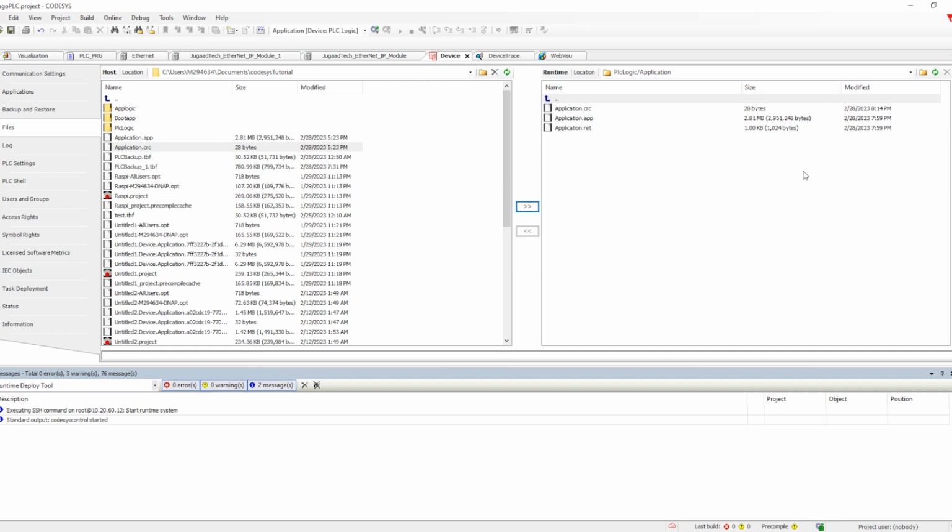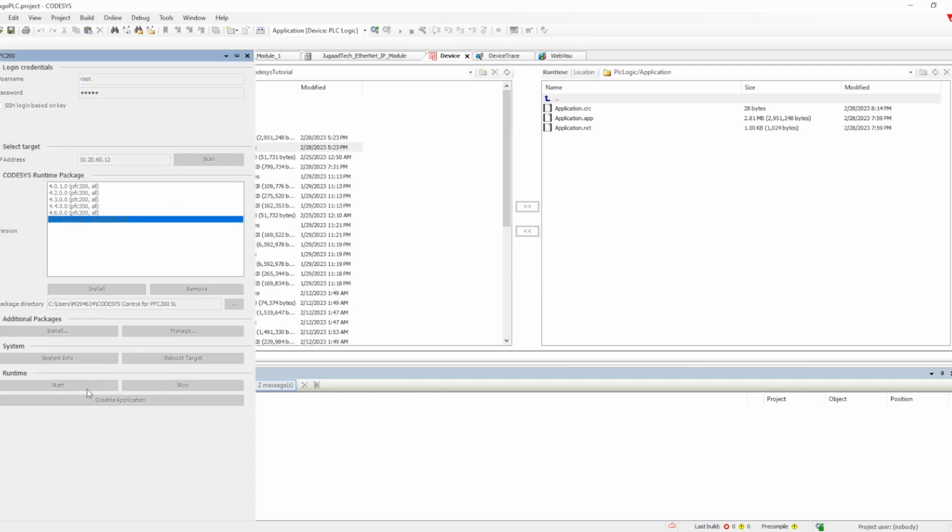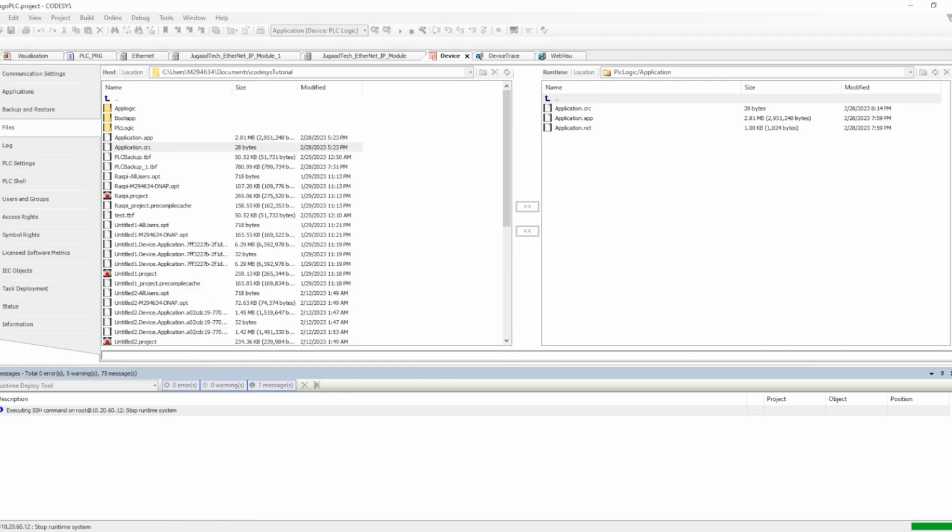Okay, so once these files have been restored into the application folder, we can go back and do the stop and start of the runtime. Same thing we have to do in this case also.